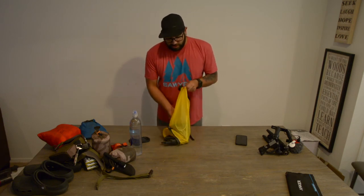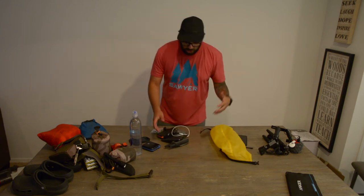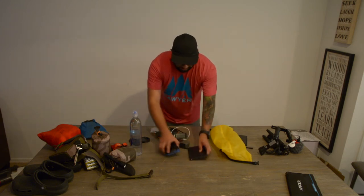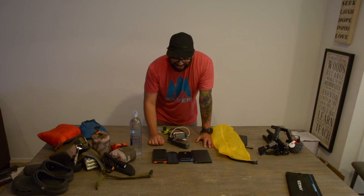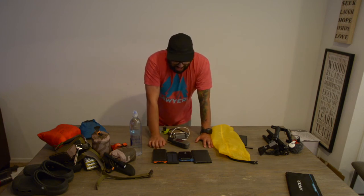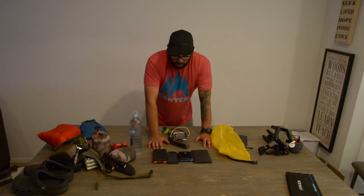So, still a little bag dump. All right. So, I have 4 power banks. Probably an excess amount of power banks I'm bringing. I understand that. And I probably will be regretting it. But hey, it's what I want to try out.